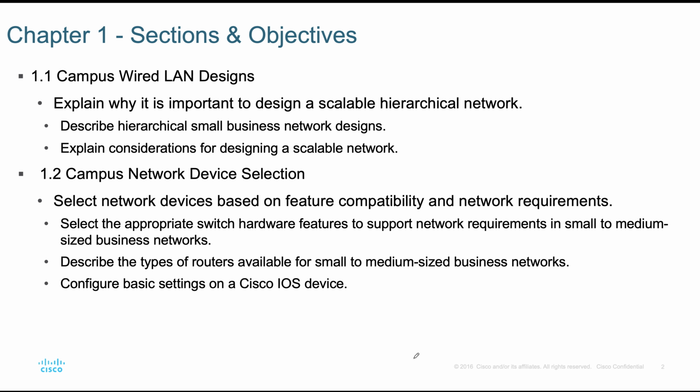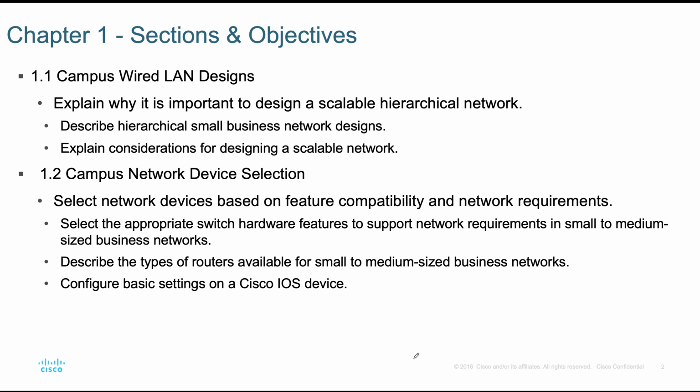Now we have two main sections, and the third section is a summary. The first section we're looking at is the campus wired LAN designs. The second section we'll be looking at is the campus network device selections. So devices we need to select in order to design a campus network, right? Now here are some of the objectives.